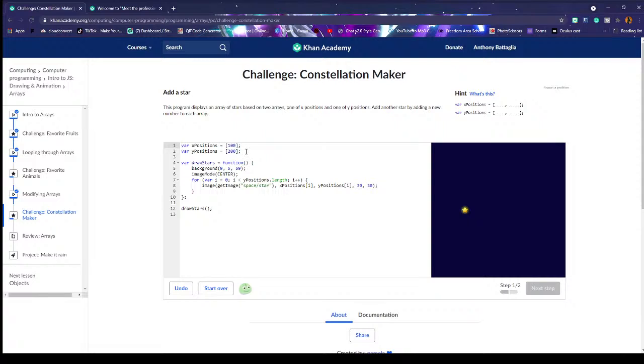Now I think I'm gonna have to... Oh wait, draw stars. There's a little thing right here. Wait, what is this? Draw stars.